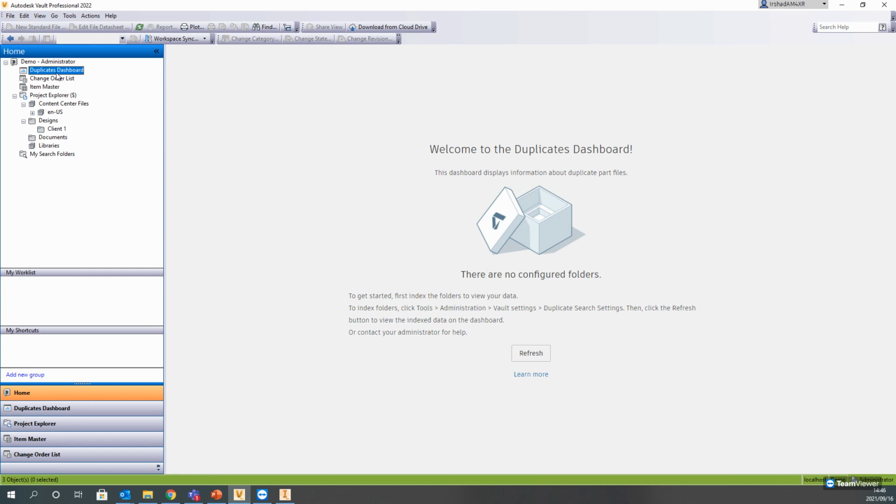Are they the same thing? Do you have two different part numbers for what is essentially a 50 mil bearing? It will allow you to scan and search for exactly that, duplicates.